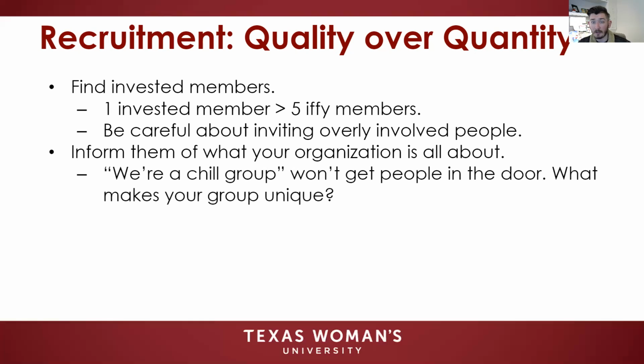I've been to many an org fair, and one of the most common expressions I see is, oh, we're a chill group, we're a fun group, we're a very relaxed group that can get along. Cool. That might not necessarily get people in the door, because a lot of organizations say that. What makes your group unique? What makes your chill group unique compared to that chill group that's 2 tables away? If you're able to inform them of that, you're going to be able to get more people in the door and on their way to being on the executive board.